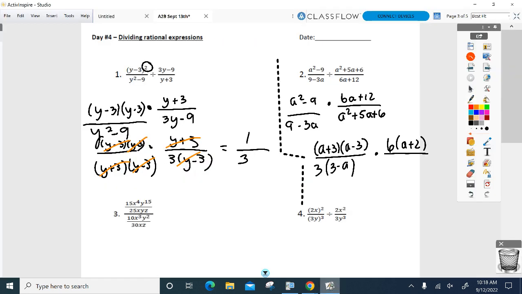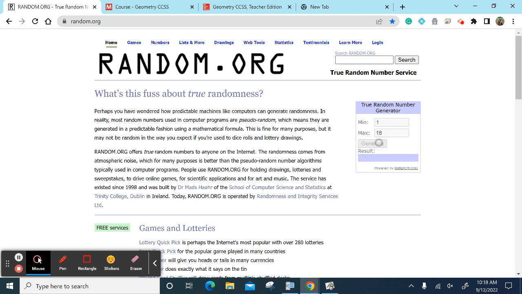Number 7. How about the last one? A squared plus 5a plus 6. Wouldn't it be a plus 3 and a plus 2? There you go. Good work, everyone. I got some factoring beasts in the house, huh?